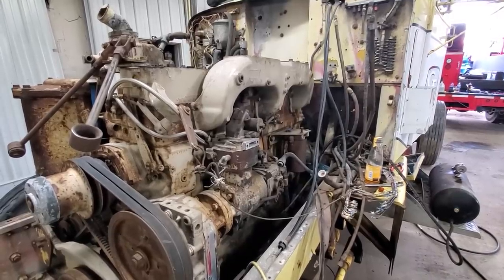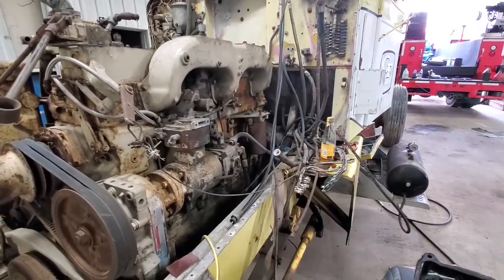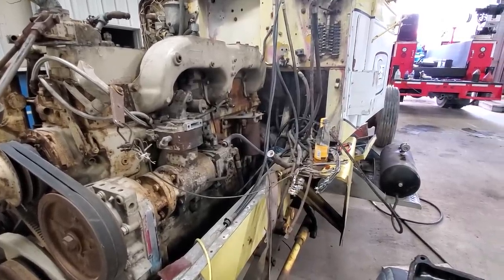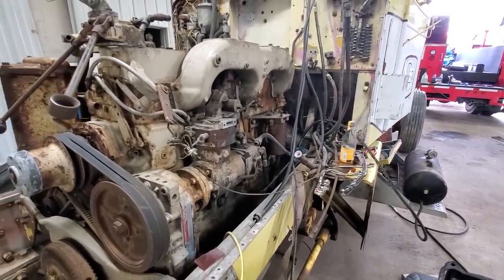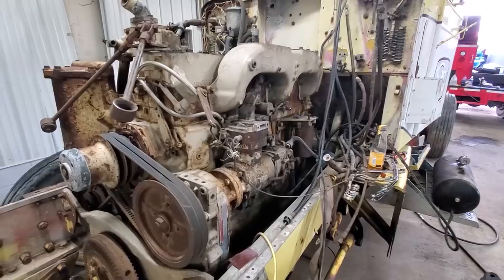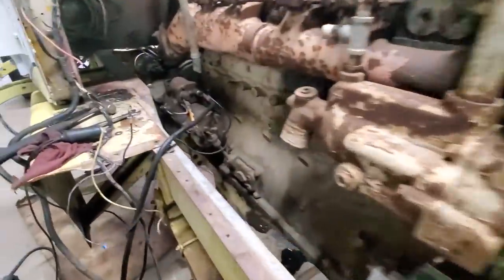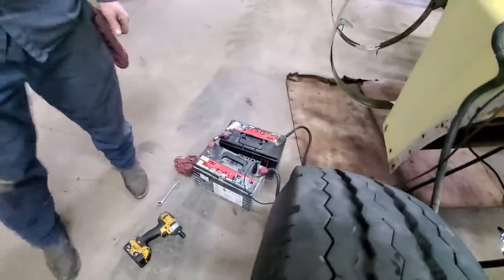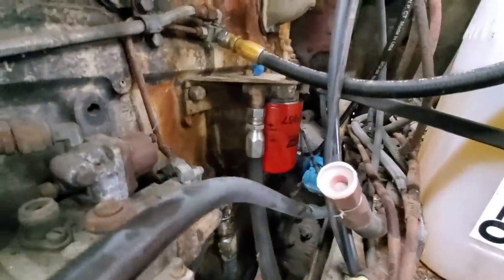Since we put the oil through the passages, we'll hook a gauge up to where that was. If we can get it to spin, we'll get the compression release opened up, spin it, see if we can get some oil pressure and get some fuel to it, and see if we can bring it back to life. Underneath we filled it up with oil. We've got some battery cables hooked up — just some batteries on the floor, a little push button. Got our makeshift fuel tank over here, got some lines hooked up, got a new filter on there.